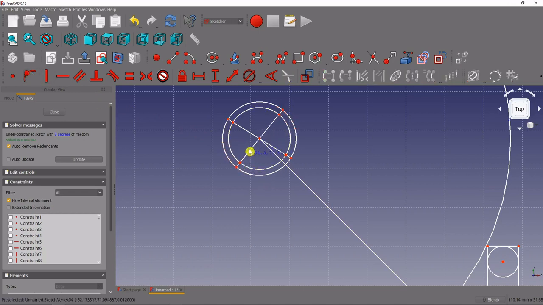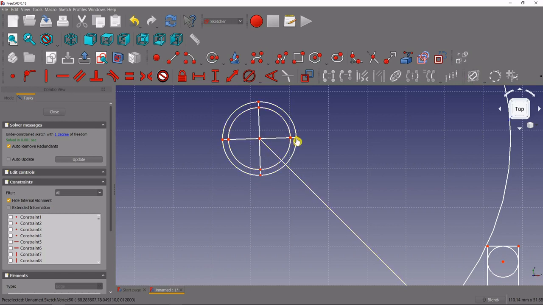The next thing we'll do is select the two inner lines and make them perpendicular to each other. And you can see we've got a rotating layout for our holes. So the point to this is that the motor wires are always going to come out at a 45-degree angle to where your holes are laid out.